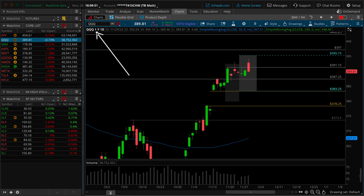Let's change gears and take a closer look at the QQQ NASDAQ 100 on a daily time frame chart. What do we see here from a trend perspective? Certainly still in an overall uptrend, very much so like the S&P, producing a higher high at the top of today's range, then closing a little bit weaker than what we had over in the S&P, at least on a relative basis to the breakout of last Monday, right? In the S&P, we're talking about a balance range that breaks, and then when we break, we're getting to the breakout point from the Monday session.